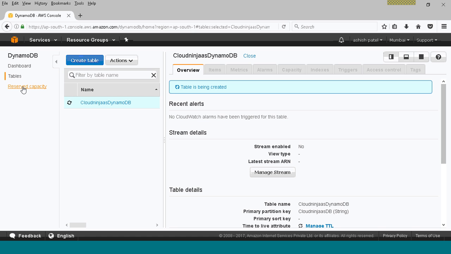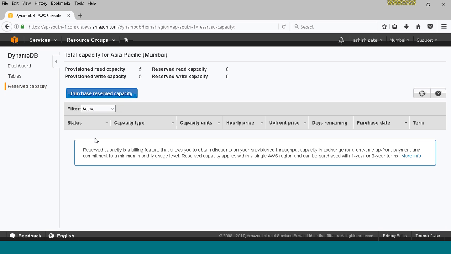Till that point, I'll tell you that we get reserved capacities in EC2 instances. Similarly, you can purchase reserved capacity. If you know how much capacity you will be requiring, you will be able to save a huge amount of money by paying an upfront payment. But in that case, you need to sign a long-term contract. Minimum is 1 to 3 years with Amazon. Only then will they be able to provide a huge discount by getting the reserved capacity.